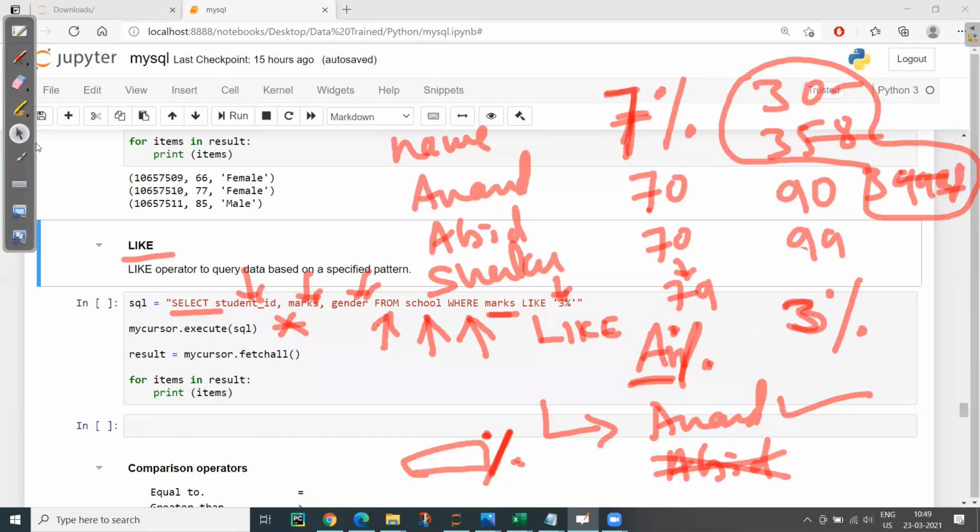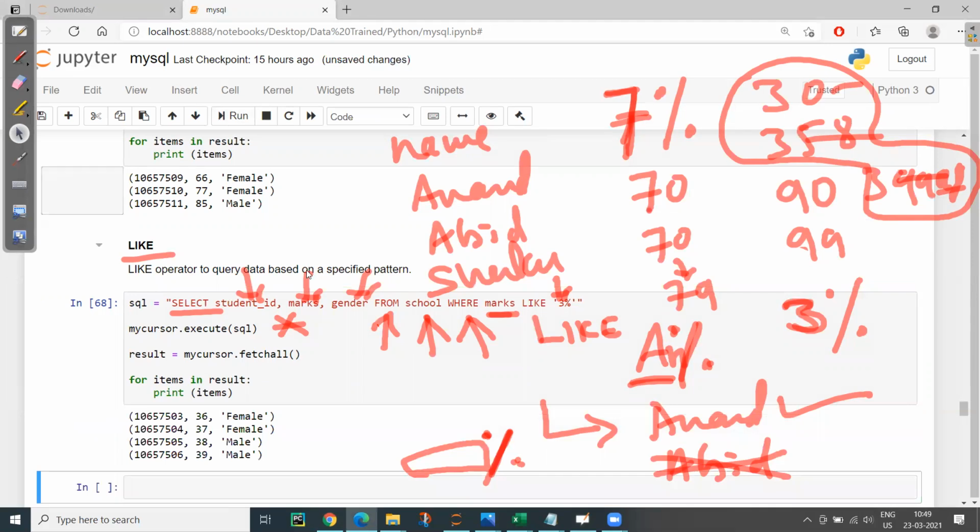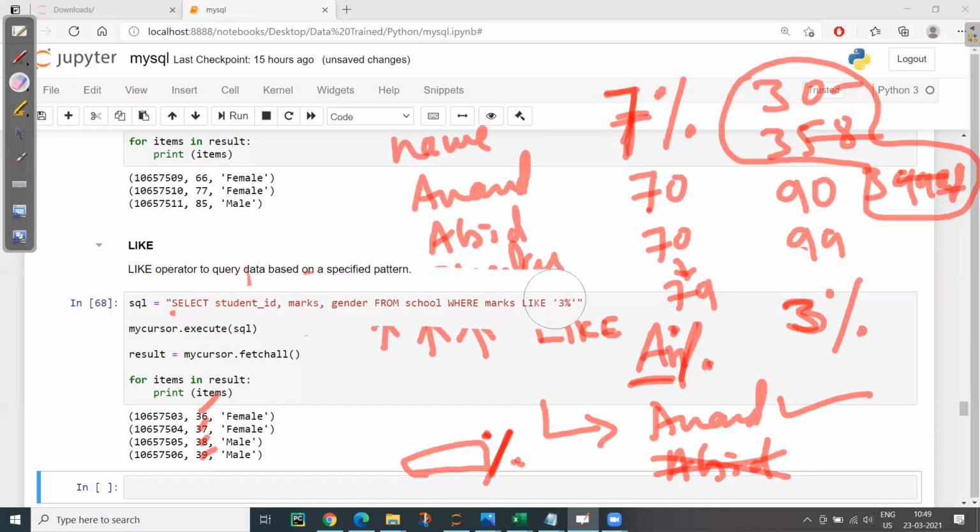Let's execute this and see the result. You can see that all the marks starting from 3, right? I can also give, let me delete this. I will change this to something else.